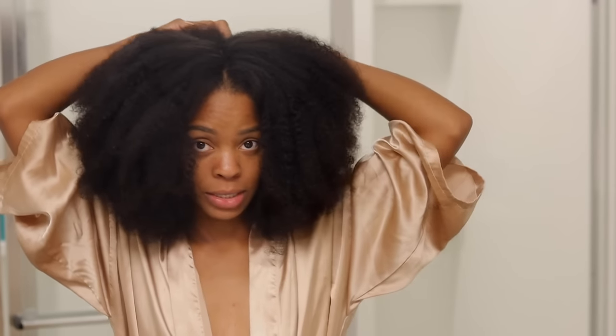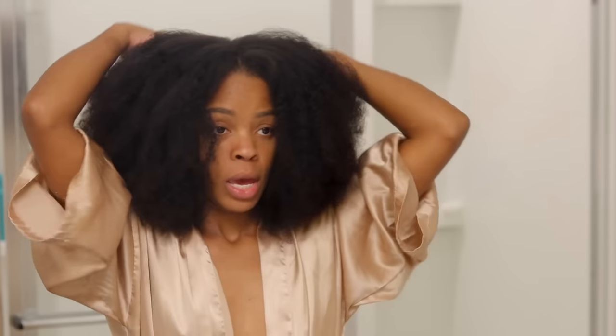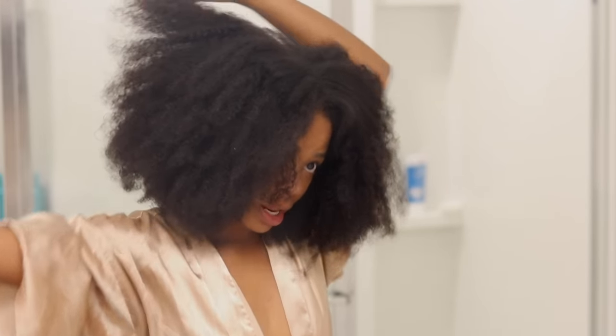Okay, leave it up. A few reasons why. One, it's definitely easier to work with. When your hair is blow dry, you can, you know what I'm saying, choo-choo-choo, and just get it done. Number two, it blends better. And I don't know, I just thought like my hair, like trying to match the texture would be better. But honestly, you're gonna get so much more blendage. I wish I would have showed y'all the difference.